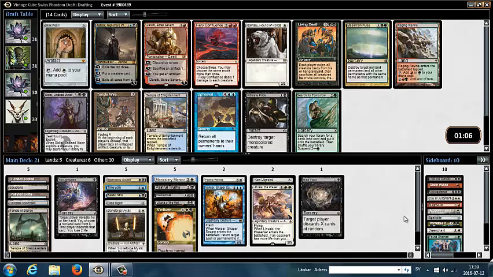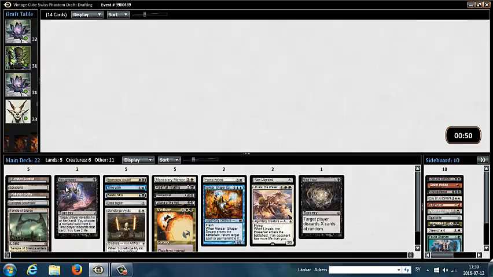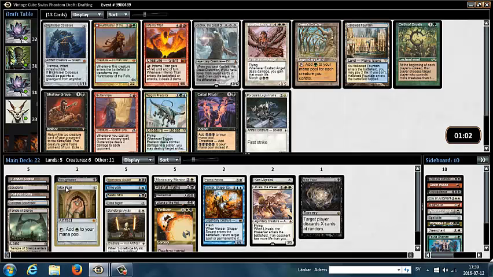And Mox Pearl, okay. It is an on-color Mox. Yeah, Asher would be good too. Upheaval is pretty good, but I don't have that much mana acceleration, so I don't think Upheaval is that good in this deck. And now Blightsteel. This pack is not very good, so I guess I take another mana fixer.